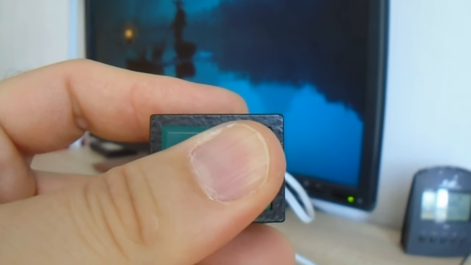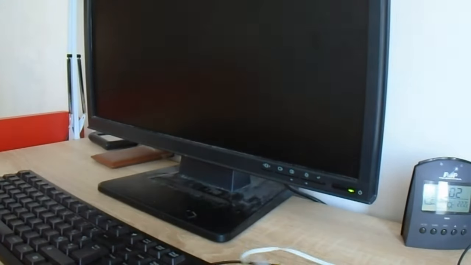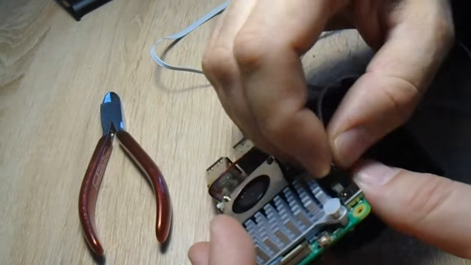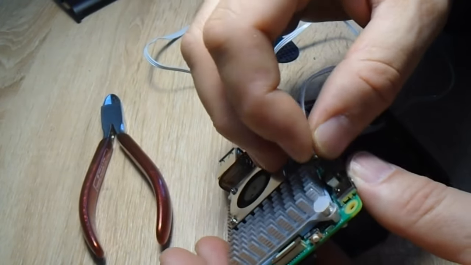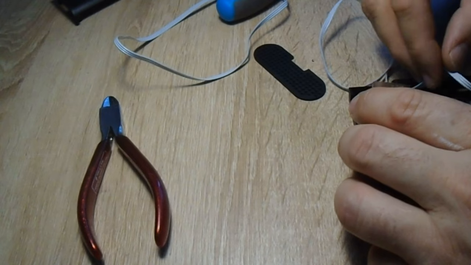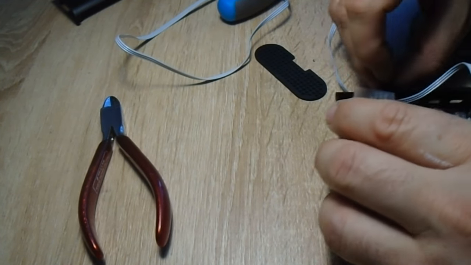Next, if you are going to switch off your Raspberry Pi with the button, then there is a little bit of a difference, because when you press it for the first time, it should show you a menu from the operating system asking you whether you want to shut down, reboot, whatever the options are, or cancel if you've reconsidered. But of course, if you want to turn it off the hard way, regardless of the state of the operating system, then you have to press the button for the second time and hold it down for about 3 seconds or so, and the DA9091 power management controller would shut down Raspberry Pi.